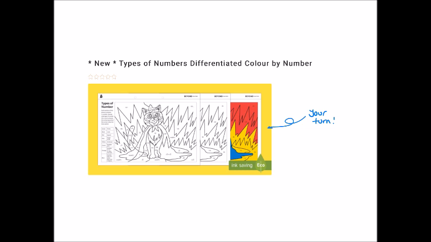Welcome back. Hopefully a little bit of colouring was just what you needed to consolidate this lesson. We've seen what we mean by the terms integers, rational numbers, irrational numbers, and we've learnt how to recognize squares, cubes, and roots. We also saw what we meant by a factor and a multiple, and we looked at how to identify whether a number is prime. Thank you for joining us and hopefully we'll see you back here soon.